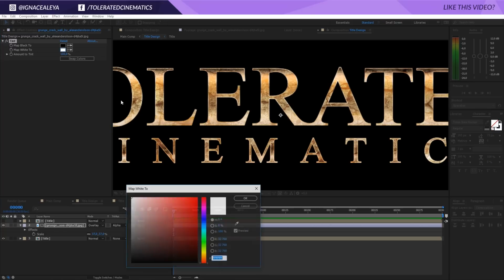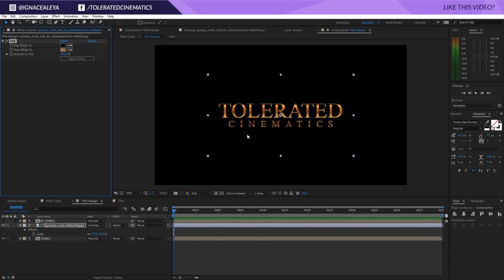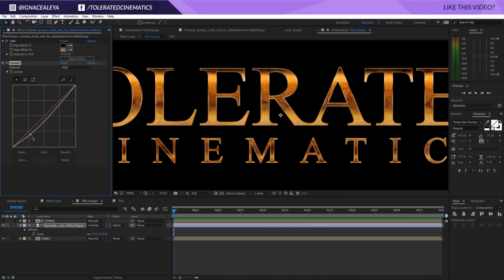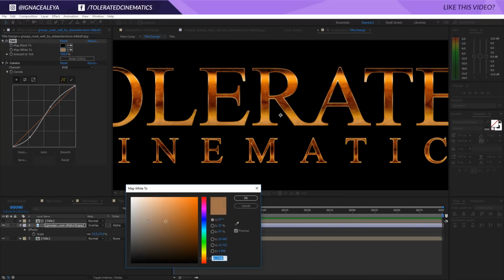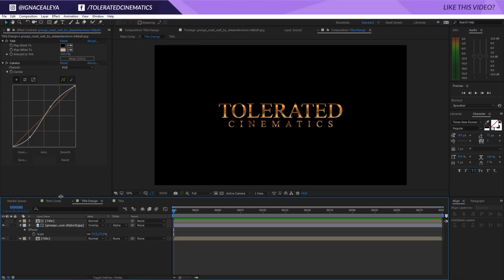Of course, you can go into the Tint effect and maybe change the color up if you like that. You can do a lot of cool things with this setup. So maybe make it a little bit warmer like this and you get something pretty cool. You can also add a little bit of curves and add a little bit of contrast here into your text. I'm going to make this a little bit less saturated, like so, maybe something like this. Click OK, and now I have my golden text, which actually looks very detailed. So we're going to use this as our text.